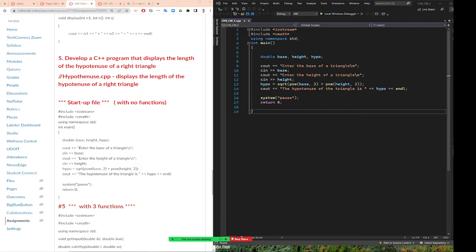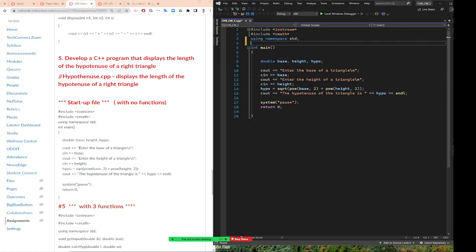When we get input here, I need two inputs: one is base, one is height. A function return value can only return 1, so instead of that, I'm going to use void. Okay, get input. I'm just going to create the address for base. So I'm going to say double and the address for the base, and double and the address for the height.